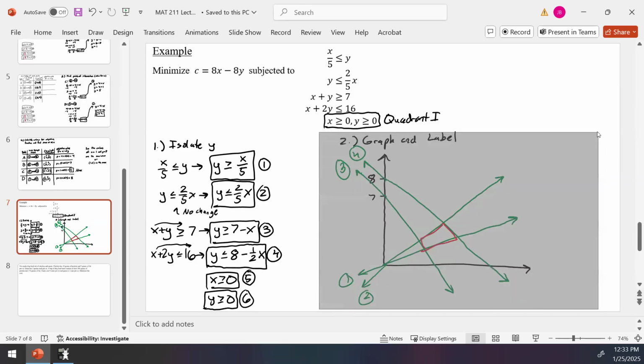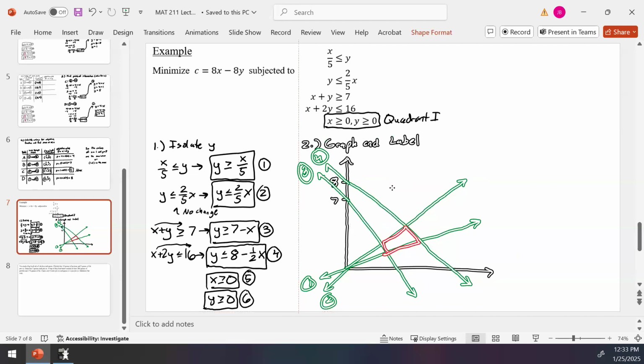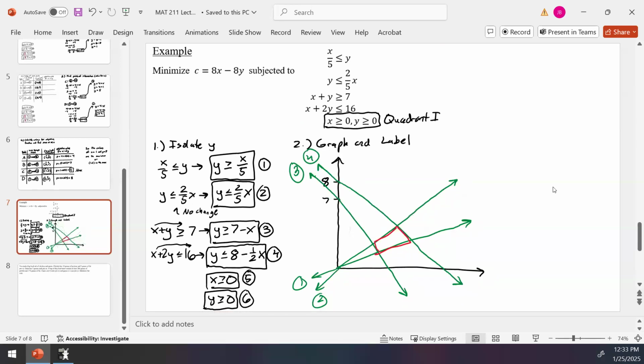Let me give myself enough space here. Move that over. So step 3 is check feasible region. I personally think it's going to be somewhere in here. Now, this is tricky just because I have to find a coordinate that's in there. It's very easy to pick a coordinate that's not in there. So how would I personally do that?